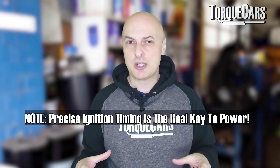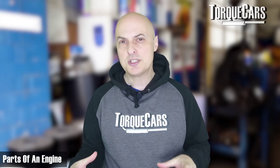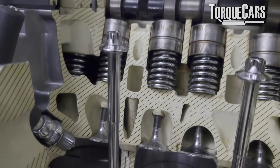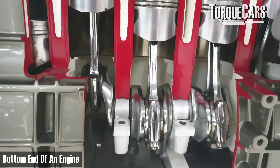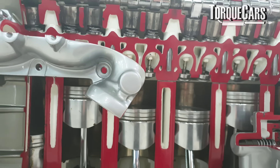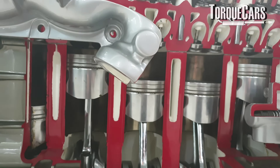In terms of performance tuning, adjusting those air-to-fuel ratios is one significant thing that can be done. The engine itself is divided into two parts: the head at the top, where the valves control air flowing in and exhaust gases flowing out; and the bottom end, with the cylinders where combustion happens, the crank, and the pistons. When the engine combusts fuel, the pistons are pushed down, rotating the crank, which creates drive that goes out to the wheels.